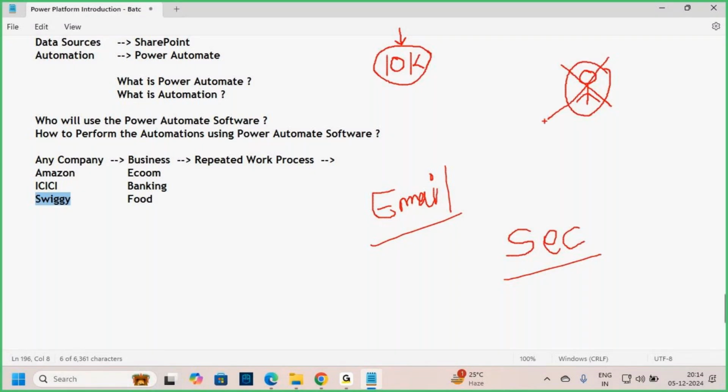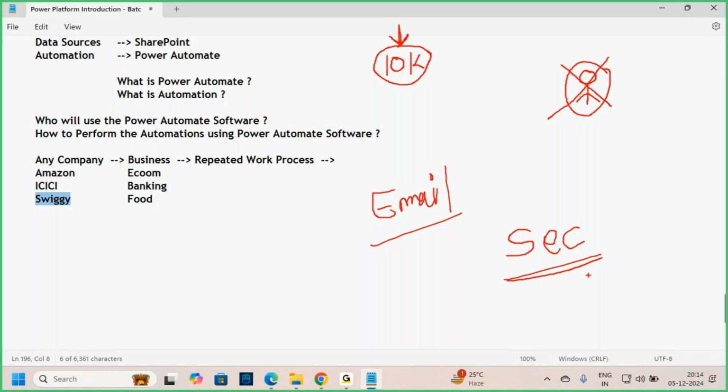Sending the email to the customers within a fraction of a second once he places an order is not an easy task. It will take some time for us to do that work manually. So this is the first point we need to understand. And the second point: how many mails do I want to send in one day? 10,000 mails per day. Is it possible to send 10,000 mails manually with the help of humans in one day? Again, it is not possible.